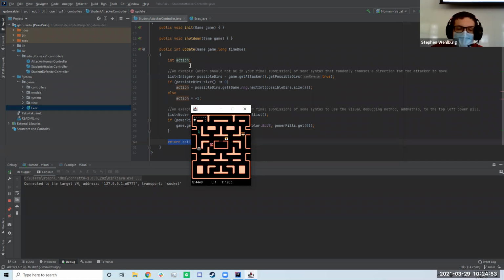Okay, so never mind. It looks like completing a whole level isn't a guarantee, but it's still great. Oh no, I lost. Okay, well, almost a complete level. I got like 4,000 something. If your AI is good enough to get to a second level, it'll probably do fairly well in the second level where there's resources everywhere again. So getting to the second level is honestly the goal. I remember when I did this project, it was actually the reverse. It was us creating the AI for the ghosts, and basically the entire project was, how do I make sure Pac-Man doesn't get to the second level? Because if I could stop Pac-Man from getting to the second level, that was a guaranteed A for me.